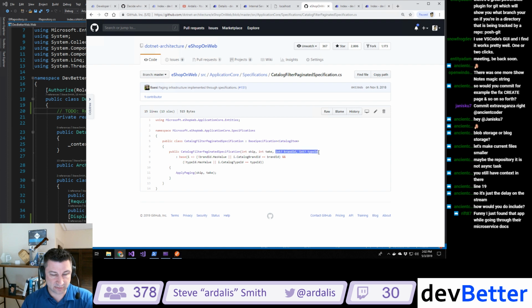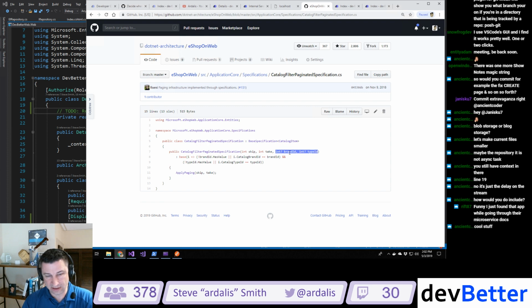That's your page size and what page you're on. And then these are two queries that you put in from the home page to filter it. So you can say, I only want to see this brand, or I only want to see this kind of product. And so this is my filter. That's my where clause. That's my query for .where, and then we just apply the paging. Right. So I don't have to do .include on this one because it's not using it. So I just ignore the .include.